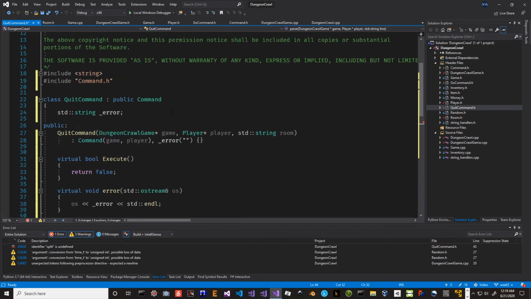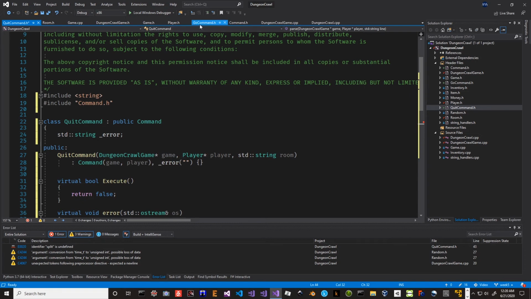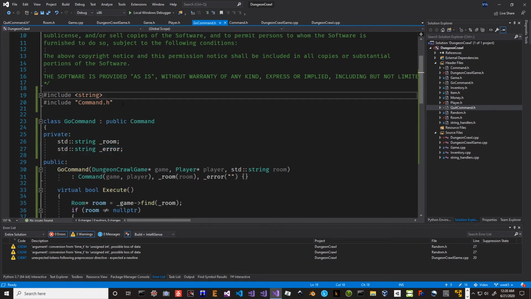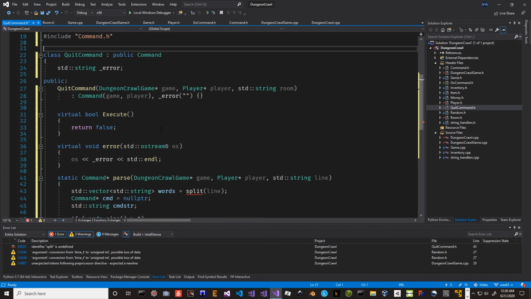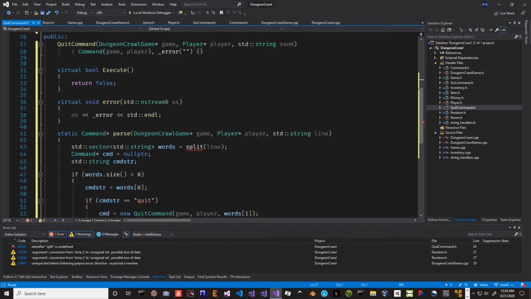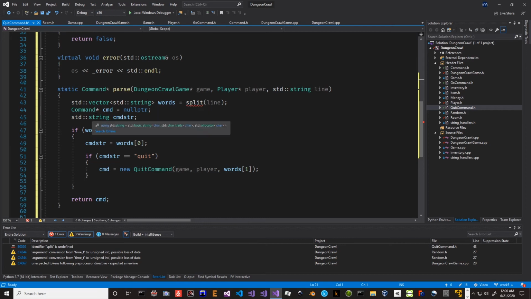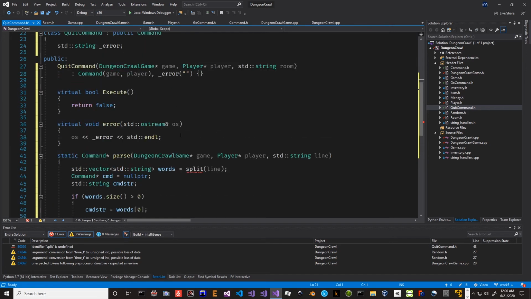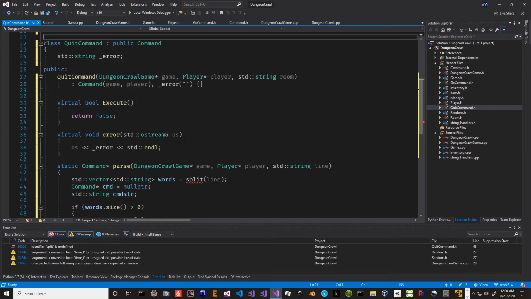Split. Go command. String. We've got string. We do. And command. Split. So that's odd. Why would it dislike split?